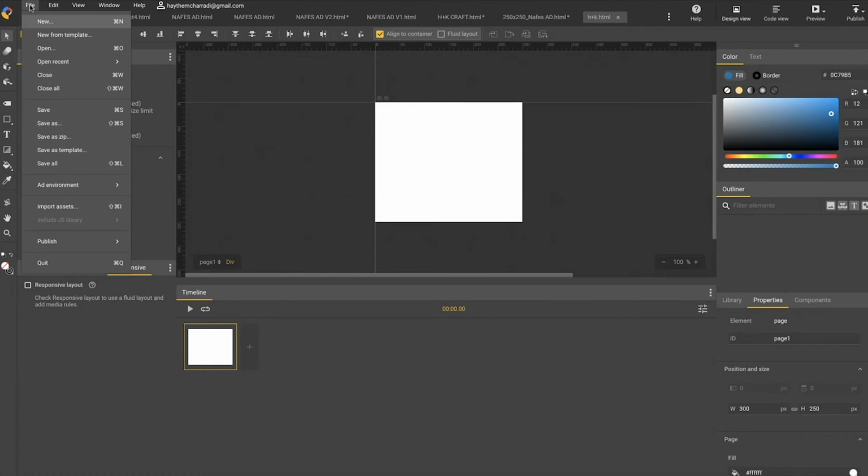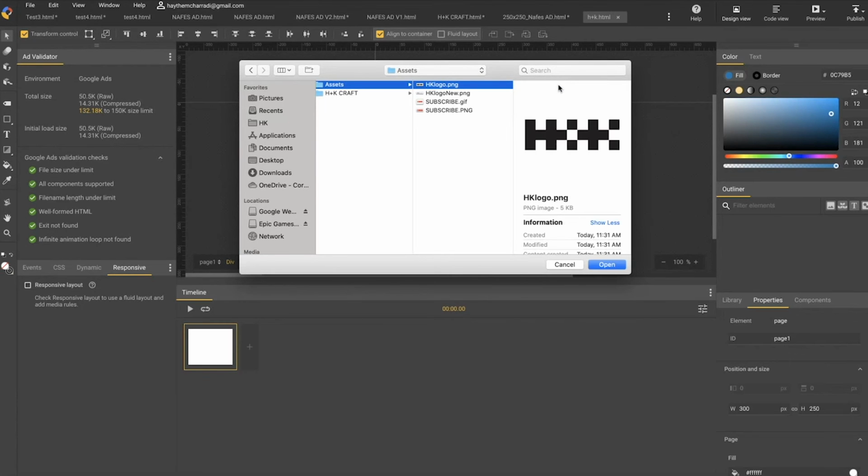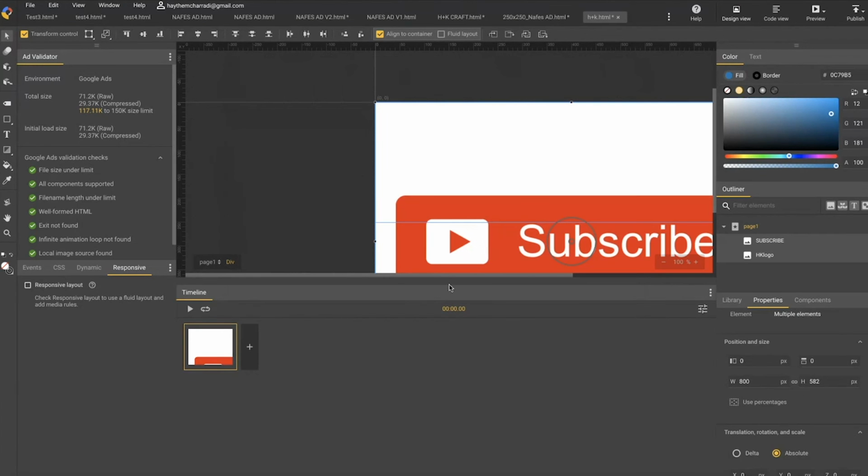The first step is to import our assets, which we made before. This is the logo of HNK, for example, and the subscribe button. So let's import them.